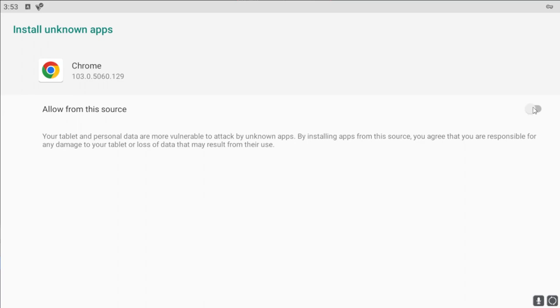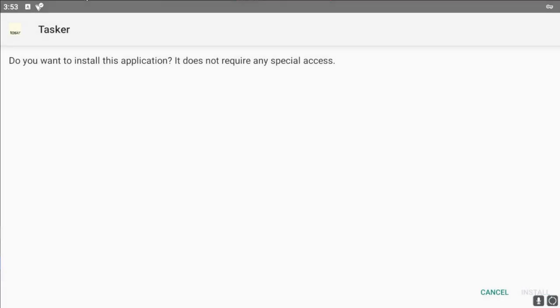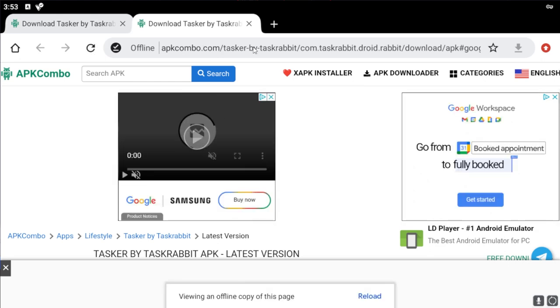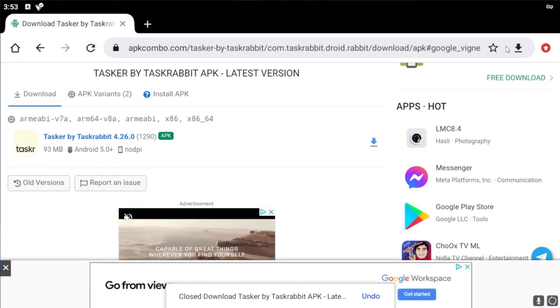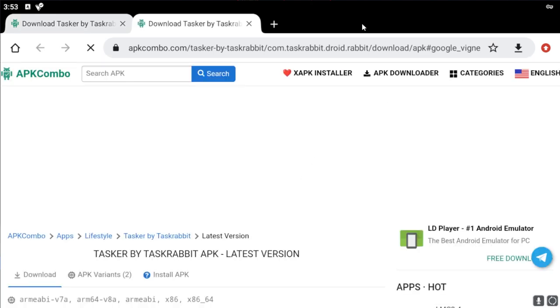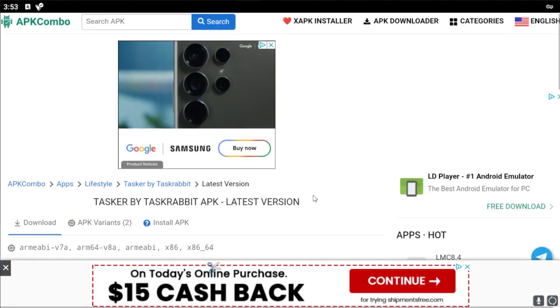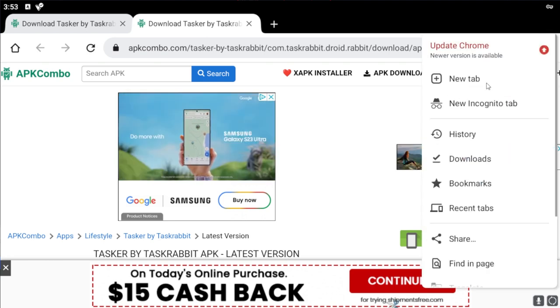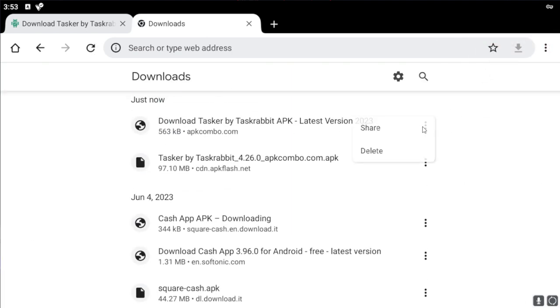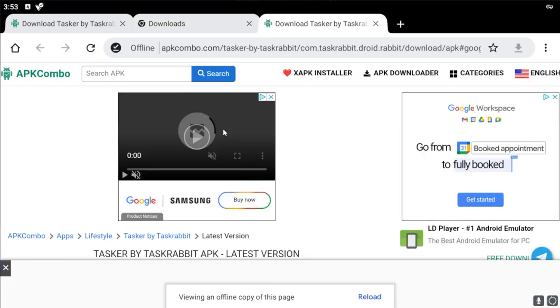So now I will just turn on the security, go back, go here, details, and I'm going to fix it real quick. Go here, download it once more, since I didn't give my browser permission to download it. Or you can simply go to downloads, and then click, for example, on this one, and then open it. It is as simple as that. So I will be downloading it real quick, and I'll be right back to you guys.